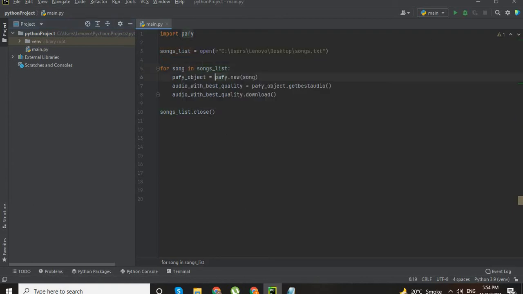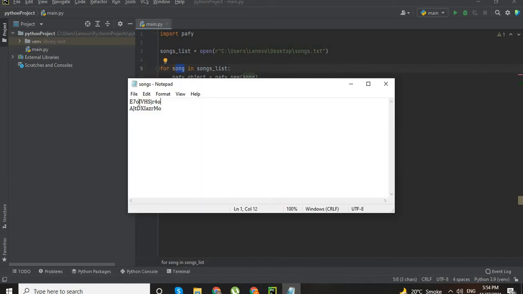So Pafy is a module, okay, and we are going to use the new method of that module, and we will pass the video ID of the YouTube video for which we want to extract the audio. Okay, so in this case, first it will take the ID of this one.